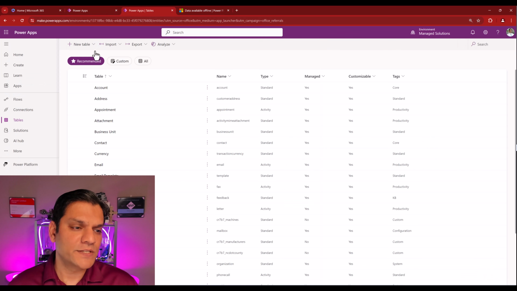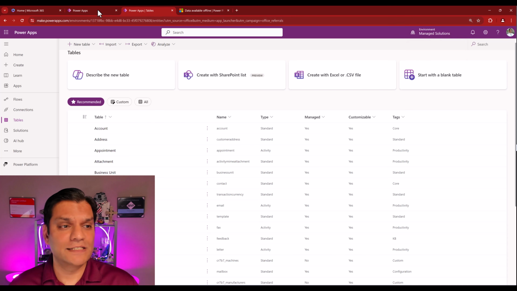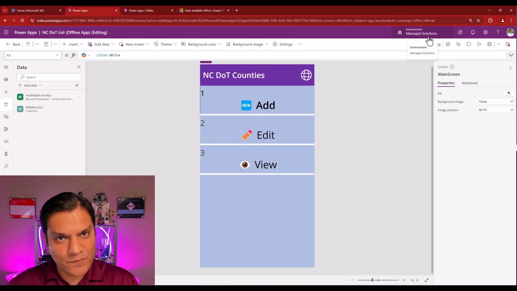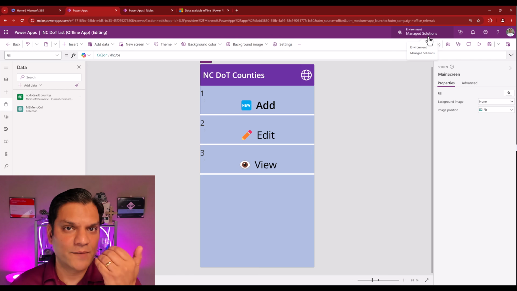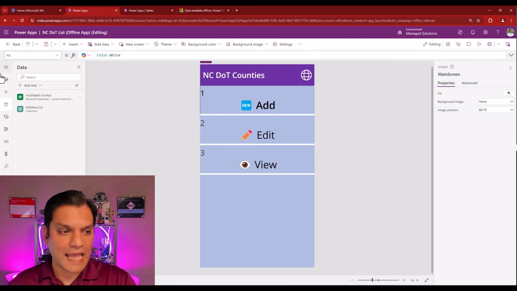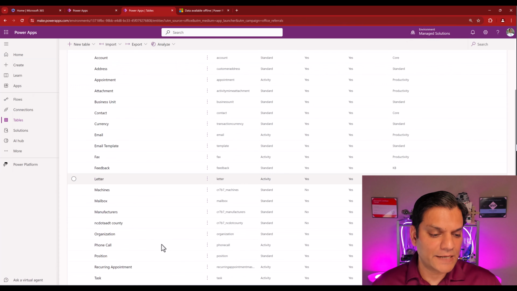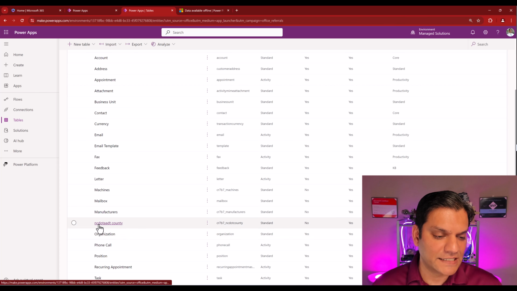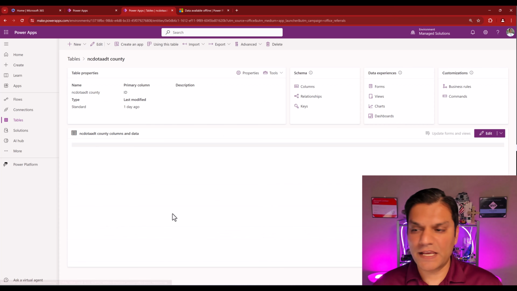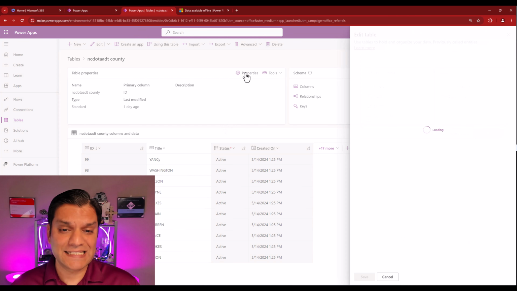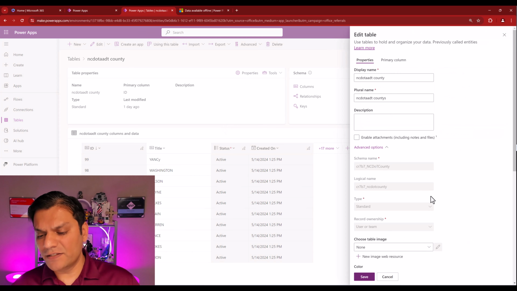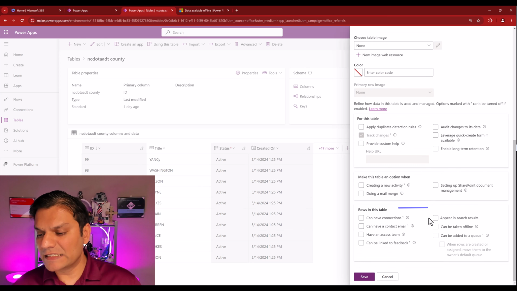Go back to my Power Apps. Make sure that it's the same environment. It's got to be the same environment because you might have tables that are named the exact same thing or have similar names, and you can get confused. So my app and that table are in my managed solutions. I have to make sure that, okay, in the environment, those are the tables I'm looking at. Let me go find my table. That is it. Click on it, and then I click on properties. And in the properties, click on advanced options. And as I scroll down, this is the one: Can be taken offline. I have to select that and click on save.